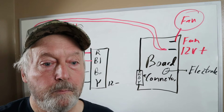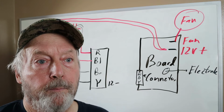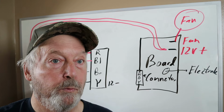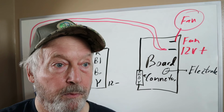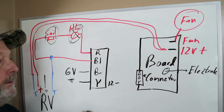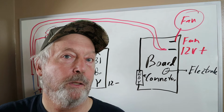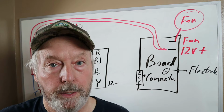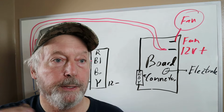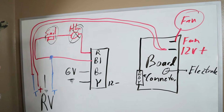So the old board, the original board, acted like it was a cell switch, because the fan would come on, run for like 10 seconds, and shut off. All right, that's because these two switches are wired in series. So it'll act the same, whether it's the high limit switch or the cell switch. So I knew it was one of them, and as soon as I got my meter out and started checking, seeing that we never got power to the cell switch, then I knew it was the high limit switch. So that's where I went to fix this thing.